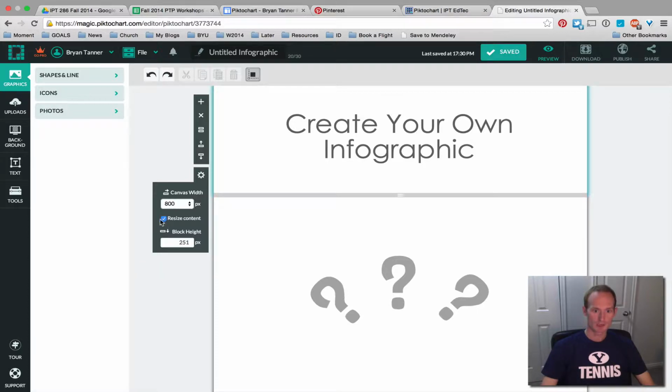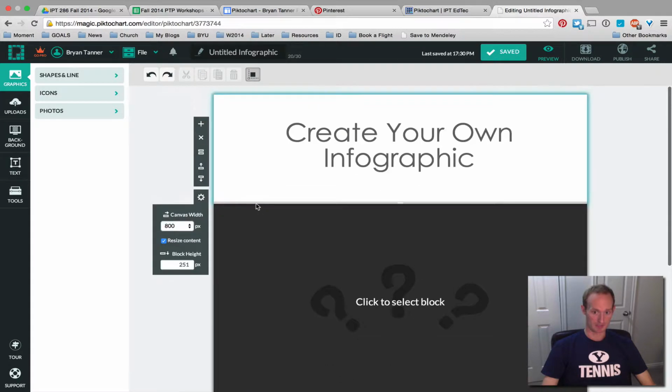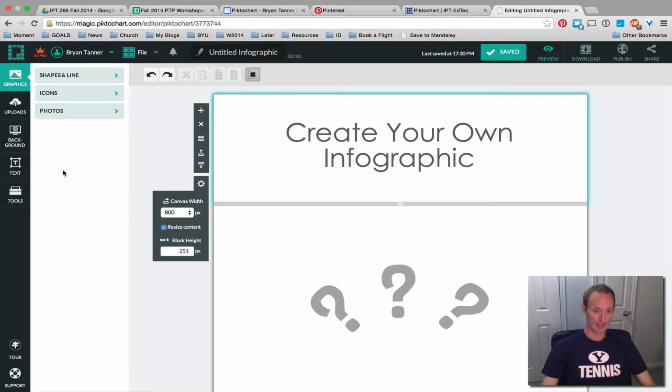Okay, and this will resize the content within it, so if you make it bigger, it'll resize everything. If you don't have this checked, then it will leave everything else the same size, and it'll just make the canvas bigger. Cool. All right, so that's the blocks. Looks like we've got 3 basic blocks here. Now, what can we add to the blocks?